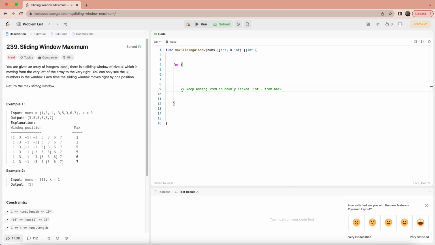So that's the one thing we'll do, keep adding items in a doubly linked list from the back.